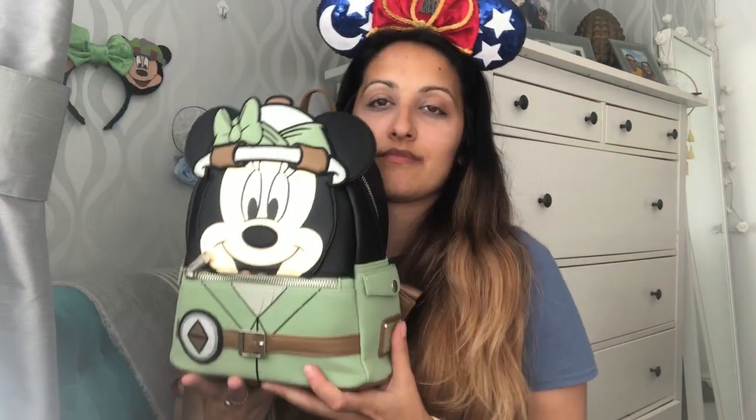Next one — this one. I mean Minnie's my favourite Fab Five. Animal Kingdom's my favourite park. Could this bag be any more perfect? When I got this in the post I just had no words. I opened the box and I just — oh, I just love it. Imagine walking around Animal Kingdom with this. I just need a trip, just so I can wear this. This was from Double Box Toys. If you don't know who they are, they are an English retailer getting loads of Loungefly bags and Funko Pops in from America, and you don't have to pay customs — you just pay their fees.